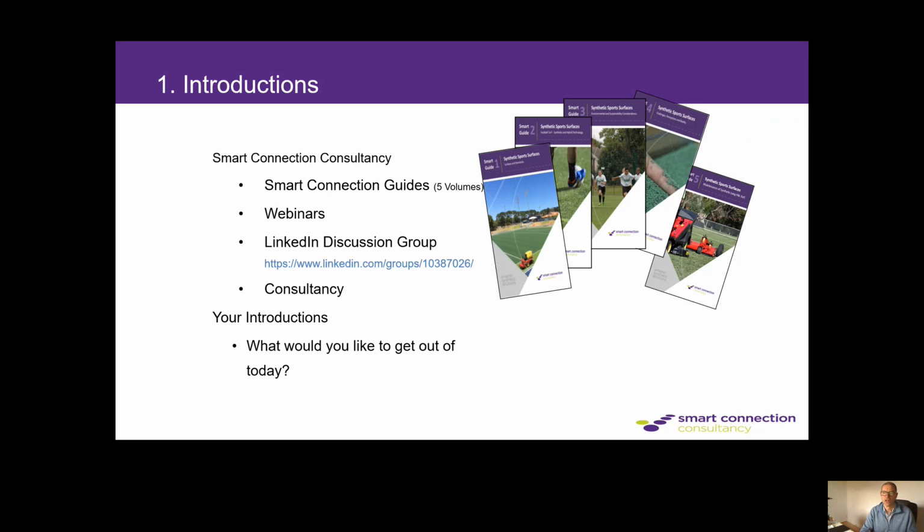So at Smart Connection, our commitment is to the industry to really try and make a difference so people can understand the need for more sports fields, natural turf fields, hybrid fields, hard surfaces. We're also using synthetic technology to rest the natural turf fields so that it's done in consultation and to complement the natural turf fields. We do this through webinars such as this. We've done 5 smart guides for you. And also we have a LinkedIn discussion group. We're not just about synthetic turf, we're actually about leisure planning. It's about getting more people active, getting more people out there, playing sport, participation growth. So that's what we're doing. And we just use this as one of the vehicles to get more people active.